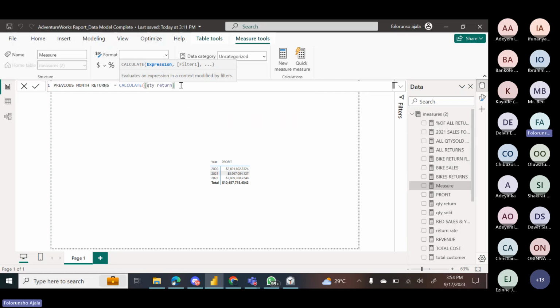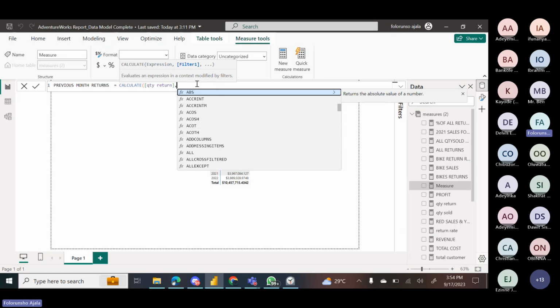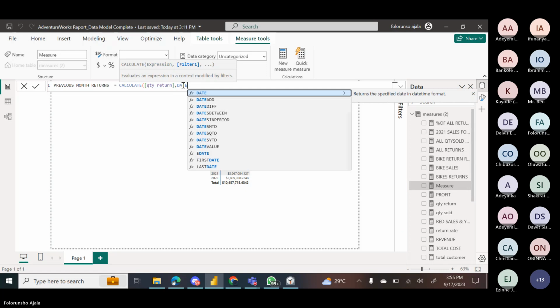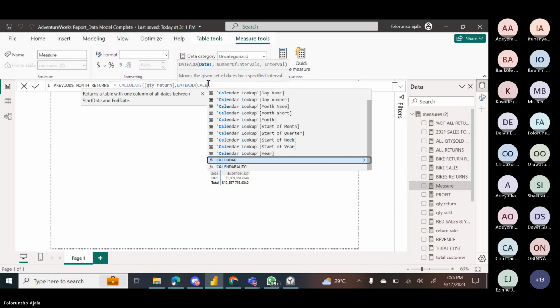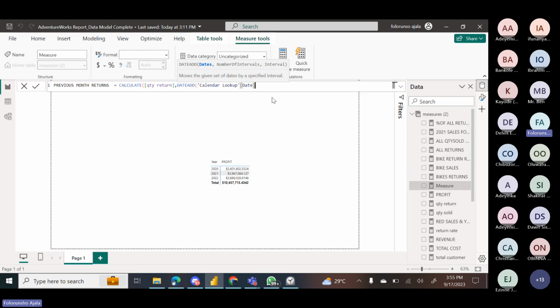You say comma. Now our filter here is going to be DATEADD. DATEADD is going to ask for the date that we want to use, which is our calendar date.